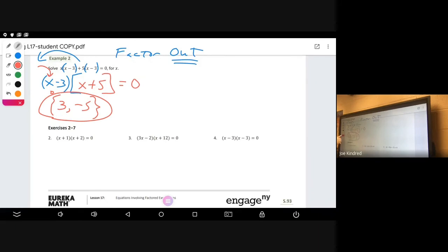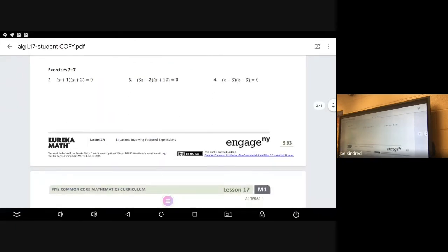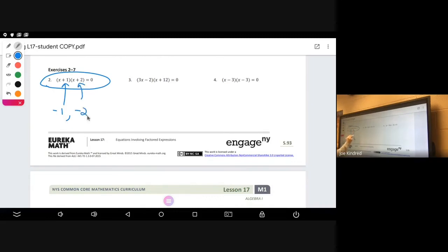All right, good deal. Let's take a couple look. Right away, we shouldn't have to do any work. You should be able to look at this one and say, all right, wait a minute. I know that -1 will make that go to 0, and I know that -2 will make that go to 0. Boom, solution. Why is that? Because if I were to ask you to do your work, we're separating each of these and saying, what makes that go to 0? So this is how we got the first one. But when they're this simple, you don't need to show that.